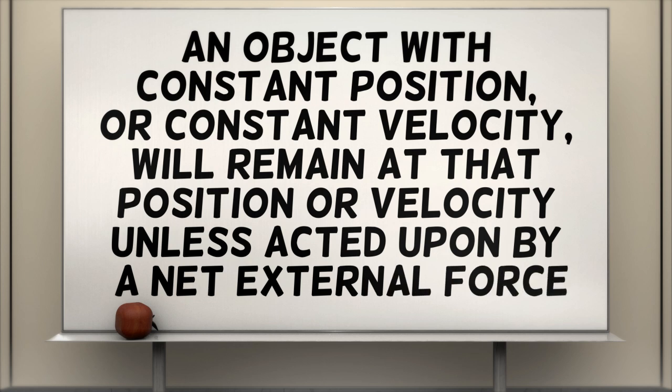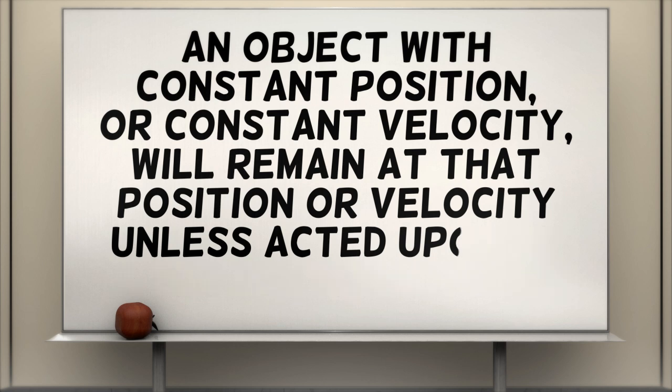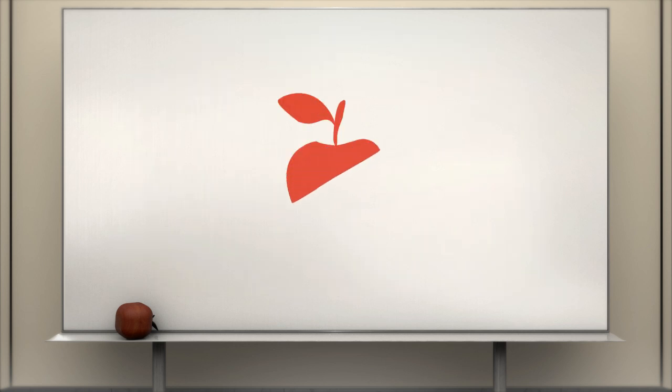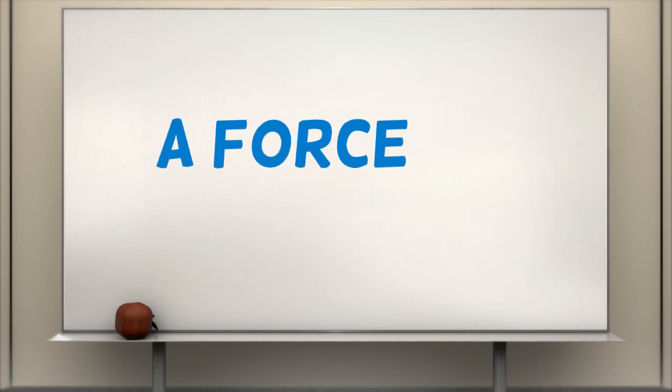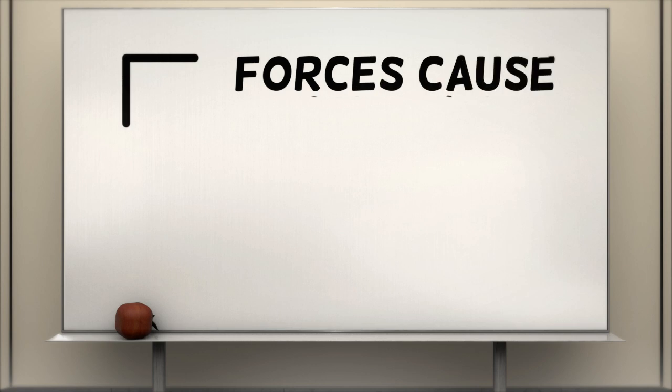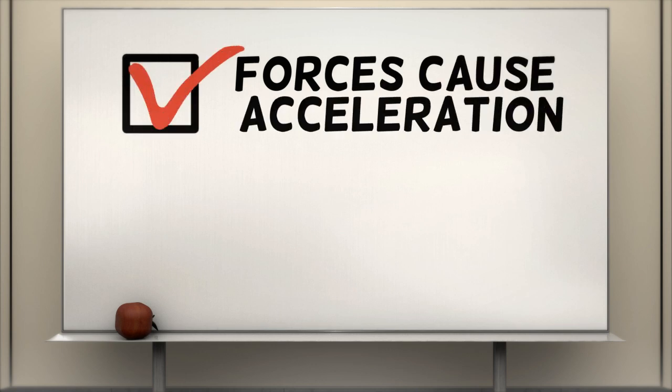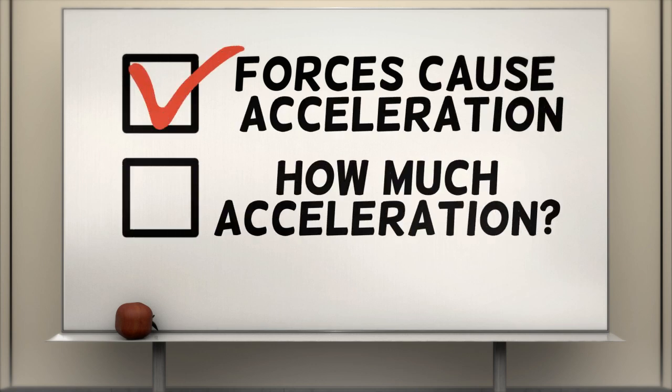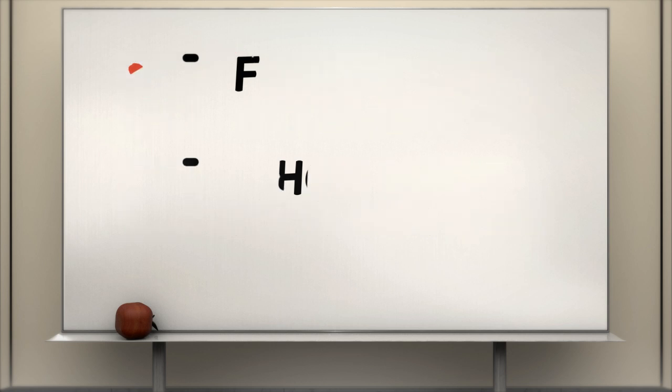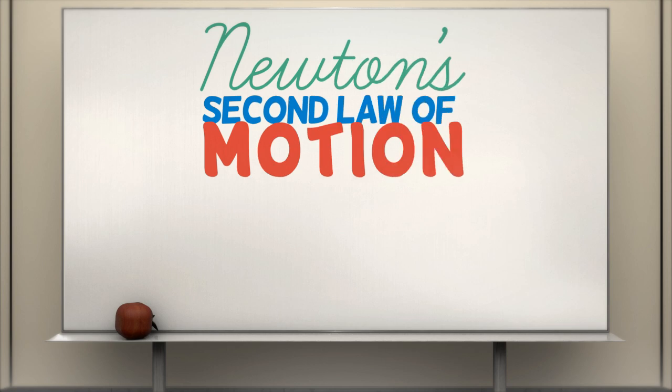Well, this is just reiterating what we already realized. The only thing that could cause our apple to accelerate was a force. So what is the next logical step in understanding why things move? If we now know that a force causes acceleration, we might also wonder how much acceleration we can get from a certain force. The answer to this is actually Newton's second law of motion. F is equal to m multiplied by a.